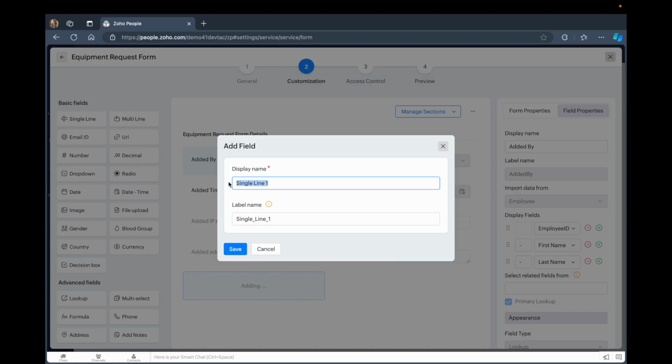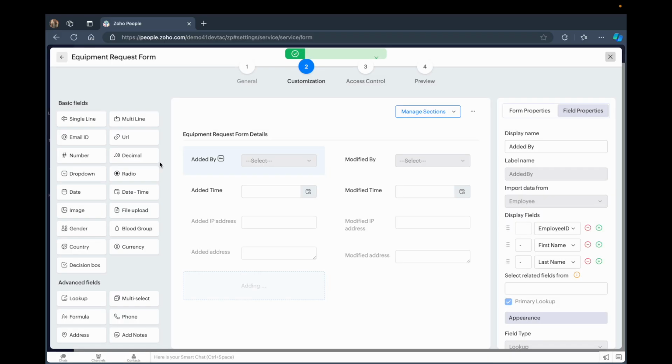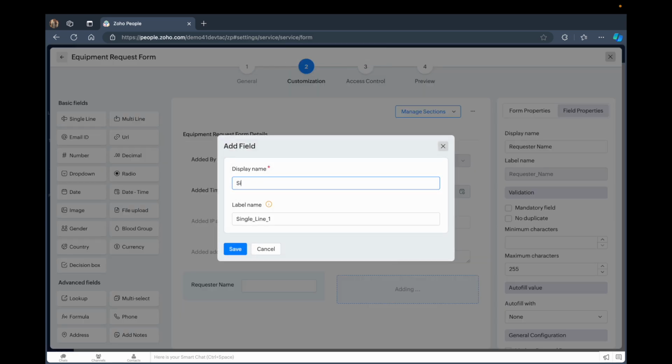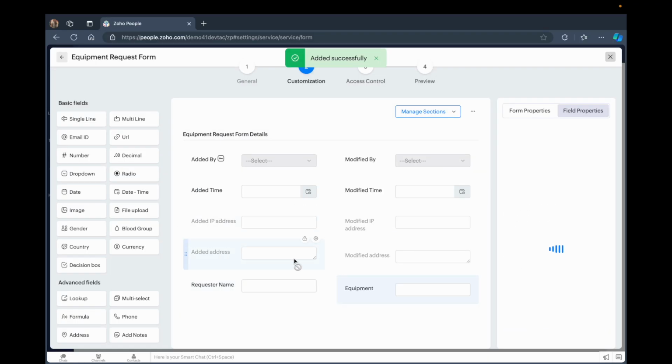Since this is an equipment request form, I'm just gonna add requester name, equipment to be requested. So equipment, of course this is just an example.